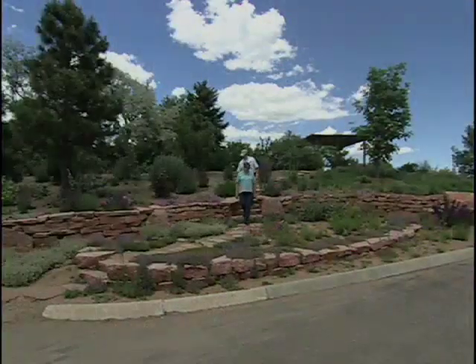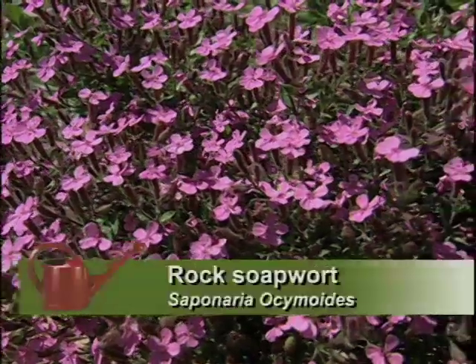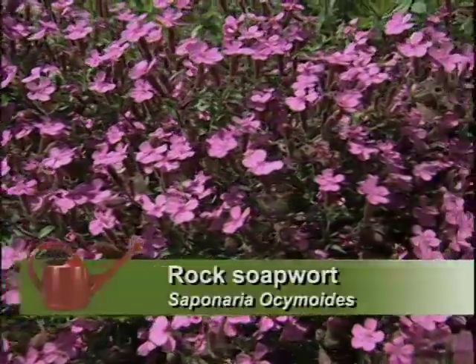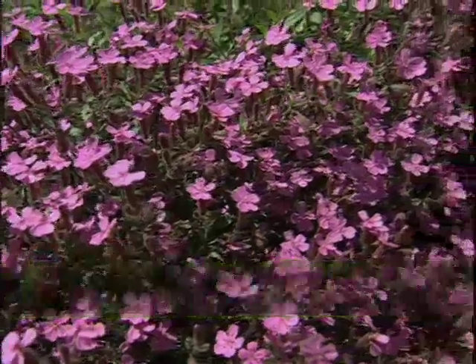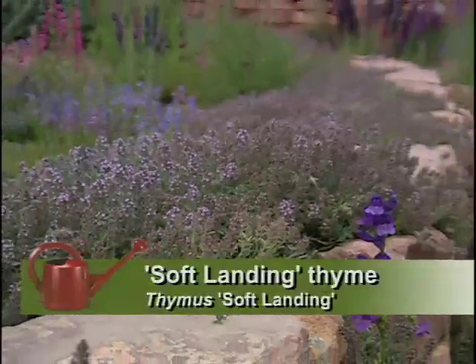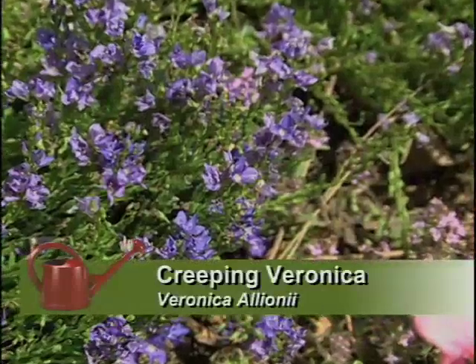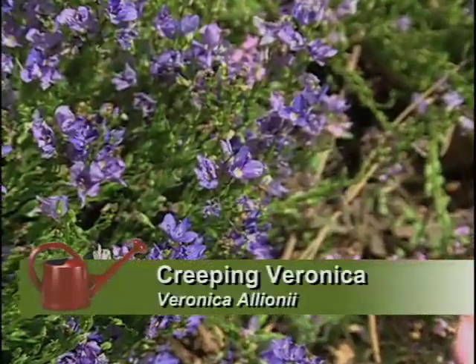As we come further down, we see some ground cover plants. Yes — the soapwort, the saponaria. This is really our ground cover demonstration area. We've got the soft-landing thyme, which has been wonderful, and a couple of different kinds of veronica that give us a lot of color. Really a striking show of penstemon in here.